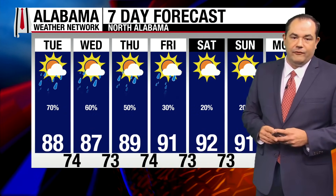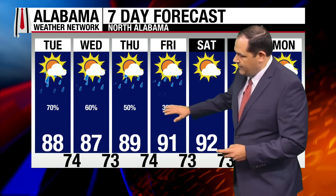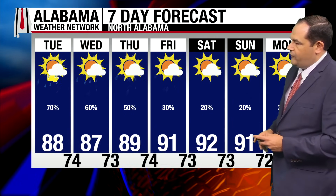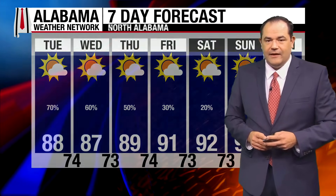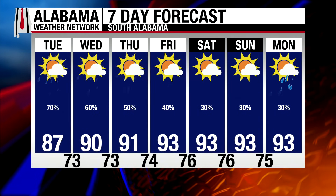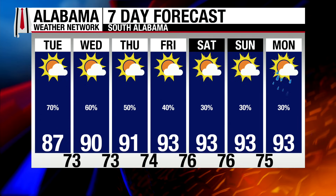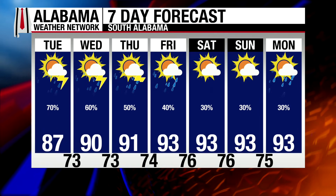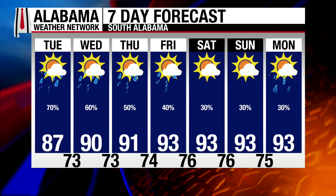This is your seven-day forecast for North Alabama: upper 80s again, with decreasing rain chances as we get towards the end of the week, but plenty of showers and thunderstorms around for the next couple of days. Temperatures get into the 90s as we approach the weekend. For South Alabama, a similar story — maybe a little bit warmer as we get into the latter part of the week, and those rain chances will be on the decrease, seeing something more like what you'd expect this time of year. We'll have another statewide forecast coming up in a little while.